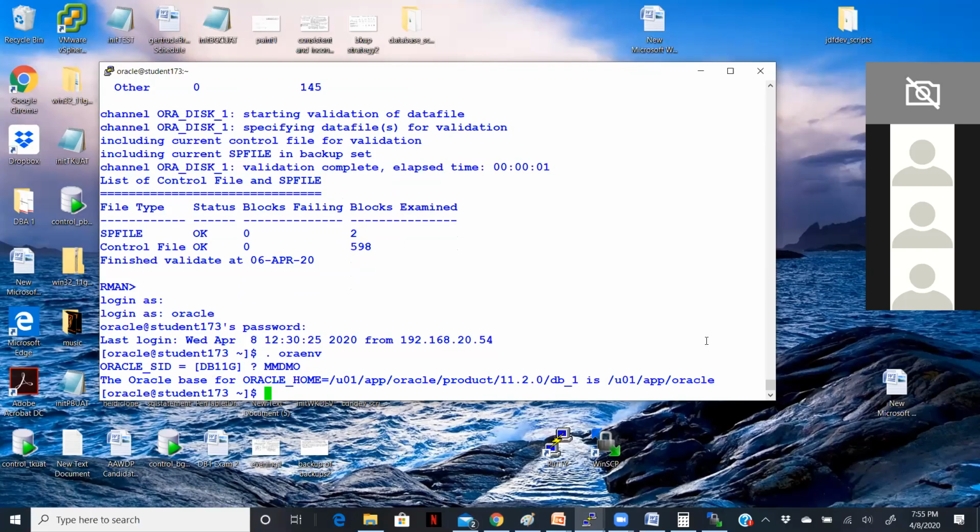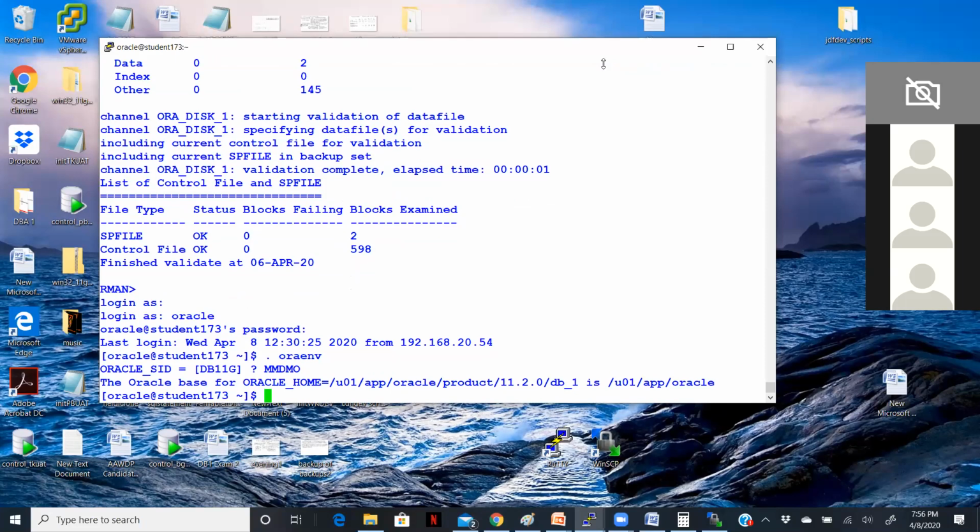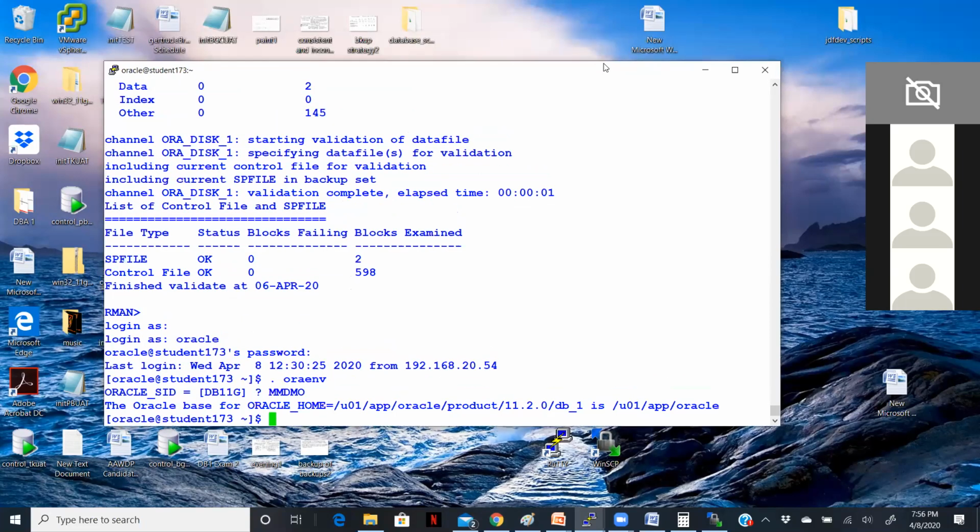Yeah, so we need to connect to RMAN because we're trying to use the command line to invoke your data recovery advisor, right? Then we are going to delete some files. We'll first of all delete non-critical files, and then we'll see how we can get them back. Then we'll delete critical files. Then we'll also go to Enterprise Manager and see how we can do them. We can do them both on command line and Enterprise Manager, and we'll start with the command line. So you can invoke, call RMAN.